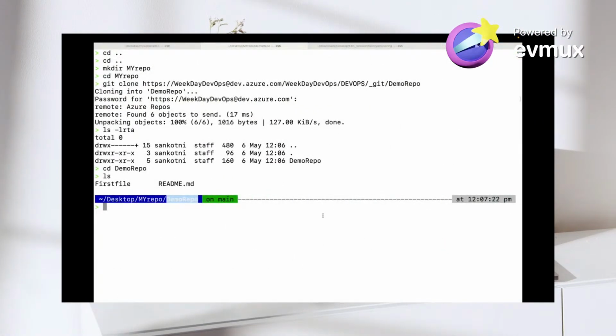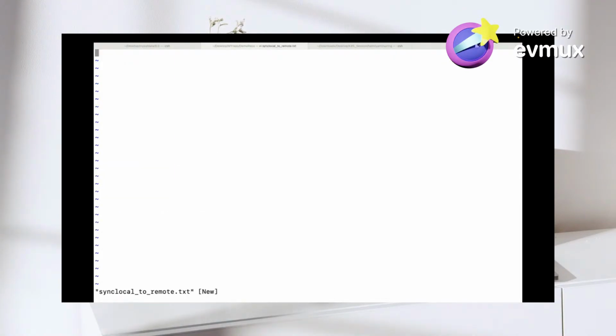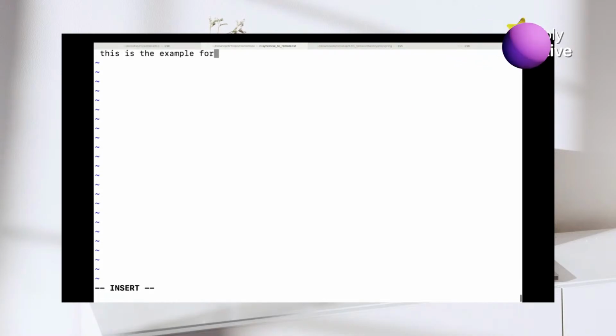Let me create a file, I'll say sync local to remote .txt. This is an example for local to remote.